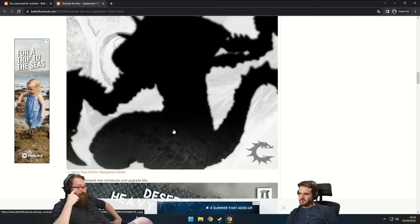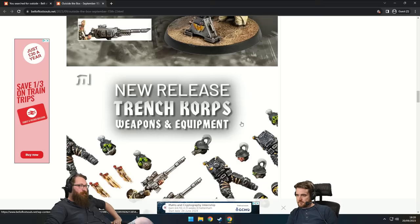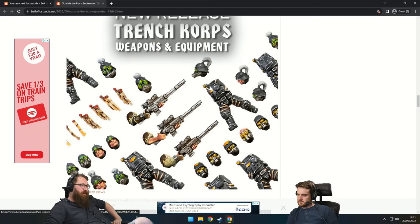Teasing. Keep your secrets. Kromlech are doing Desert Raider heavy weapon teams. Wow, they look ace. They're kind of good, aren't they? They look really good. Yeah. Very nice. Kromlech also doing other guardsman types. Bad guy guards. They look super good as well. They're kind of fun.